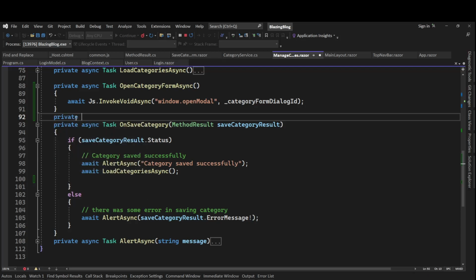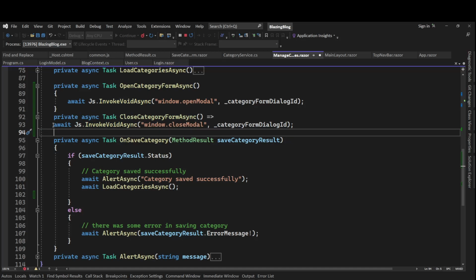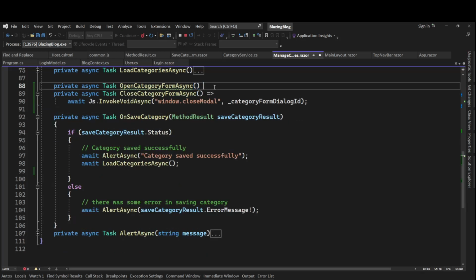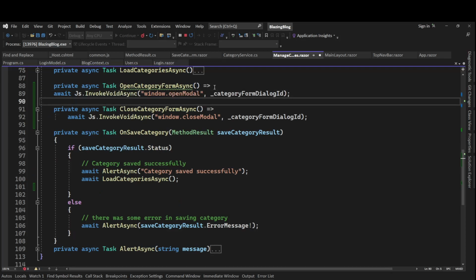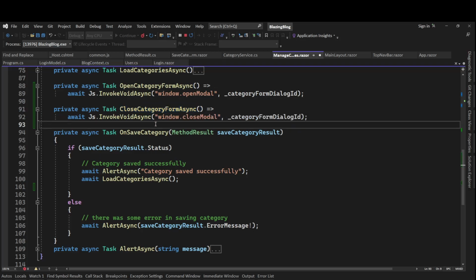We'll say private async Task CloseCategoryFormAsync, and this is also a single line, so let's use an expression body method. Cool. So this CloseCategoryFormAsync.